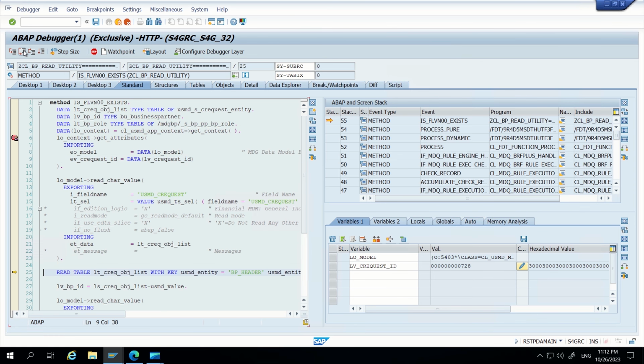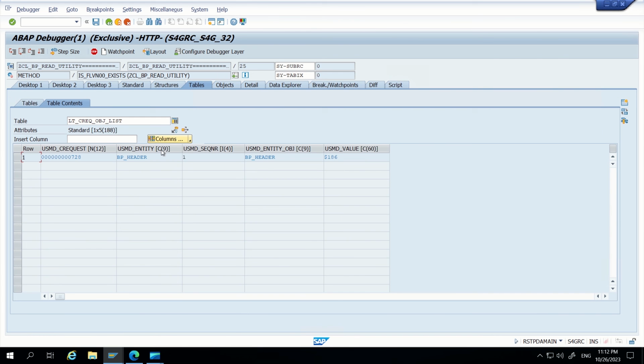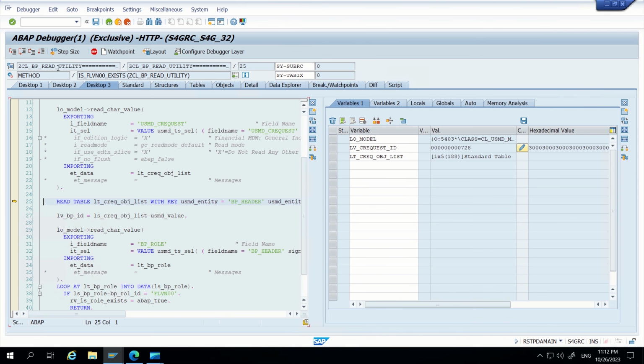After that, read char value, it is going to give us this object list. So sequence number is 1, BP header, and it is giving this value. So this USMD value is nothing but the temporary value of the business partner header. That is why I am extracting this into business partner ID.